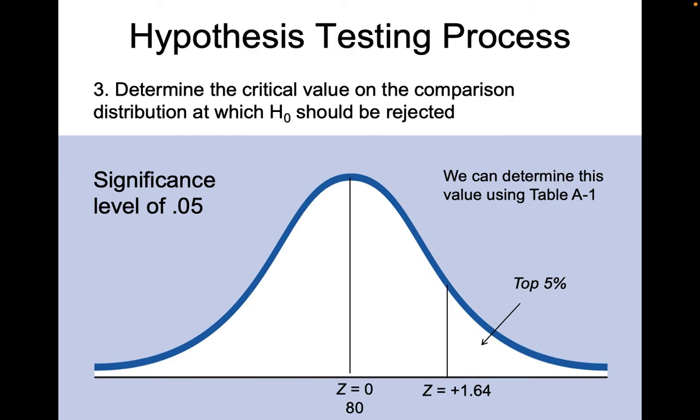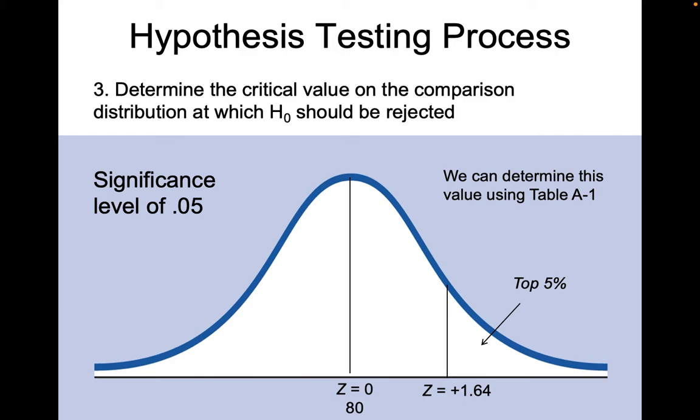Now we know that our comparison distribution of exam scores from the untrained students follows a normal curve. Therefore, we know that we can determine that the top 5% of scores in a normal distribution is associated with the z-score, and we know what z-score that is. It's a z-score of 1.64. This z-score was determined by using the normal curve table. Now, if you need a refresher on how we get this value and how to use the normal curve table, please review the previous lecture.